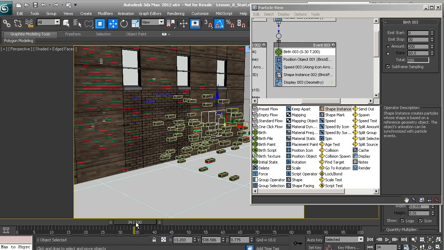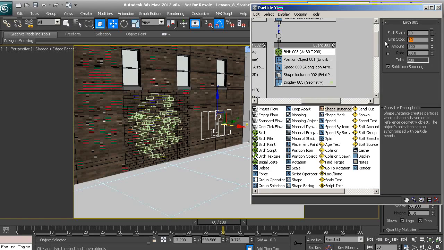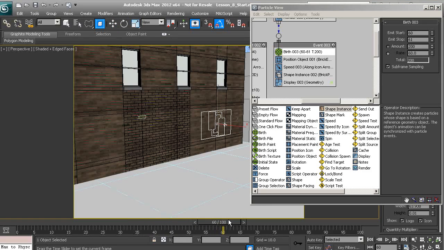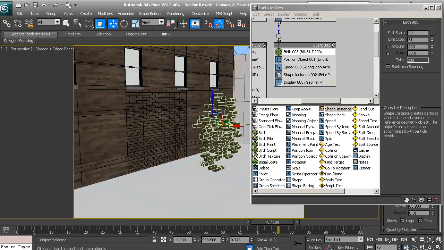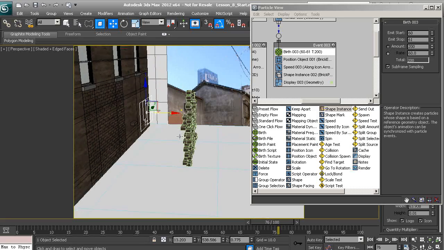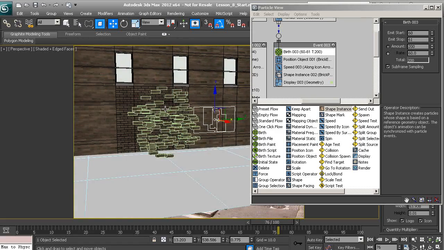So the way that we can replicate that is, let's go to frame 60 here, and I want to start birthing my particles at frame 60, and stop birthing those particles at 61. Okay, so now whenever we scrub this and we hit 60, those particles will start, and it basically emits these particles out all at the same time, giving us a little bit of a stagger here on our particles, and really that's okay.